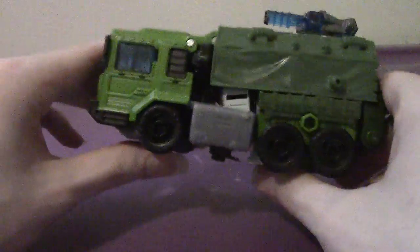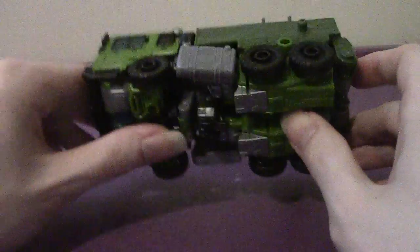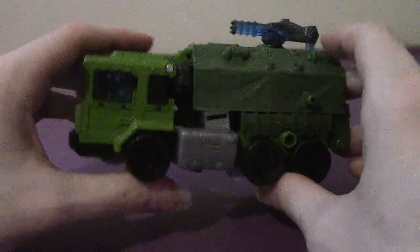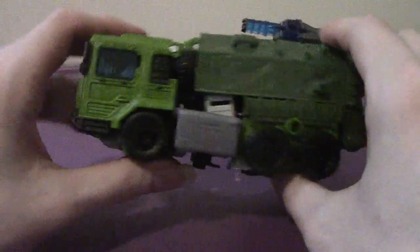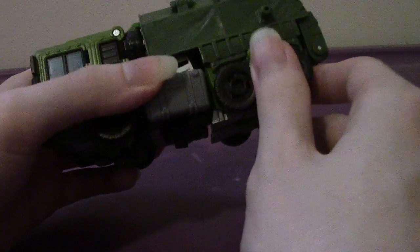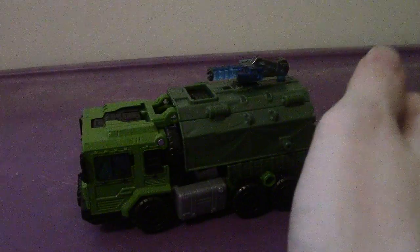This kind of looks like the Ninja Turtles van. Holy shit, it looks like the Ninja Turtles van. The van that died after two episodes, depending on what incarnation of the Ninja Turtles you follow. But I really feel that this has taken some interesting cues from the Last Knight Hound. Hound is a very interesting character. Now Bulkhead himself, of course, is amazing.